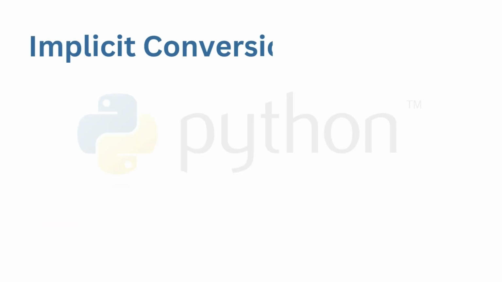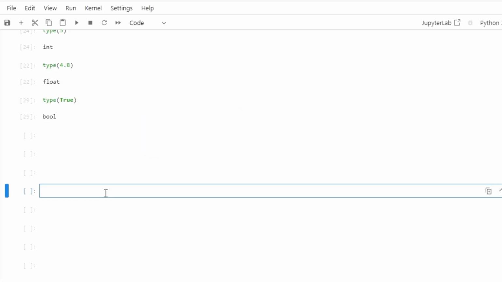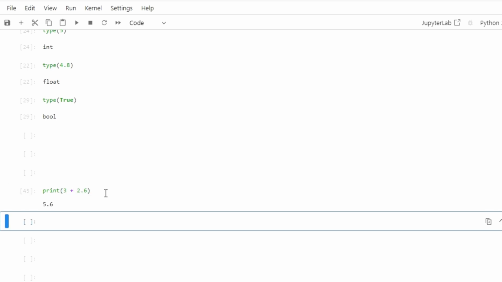Now let's find out how to combine these different data types. There are two ways to convert data in Python. First is implicit conversion. Implicit conversion automatically converts one data type to another without user involvement. Here's an example. An arithmetic operation involving both integers and floats. The interpreter works in the background and converts integers to floats. You don't have to specify anything in your code to do this.